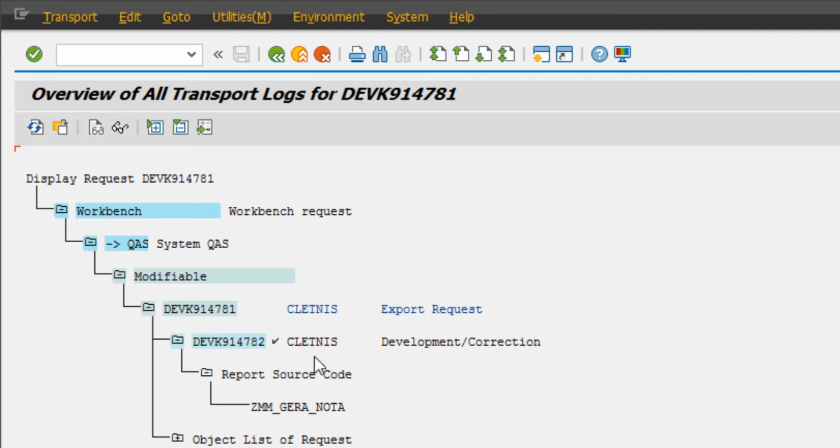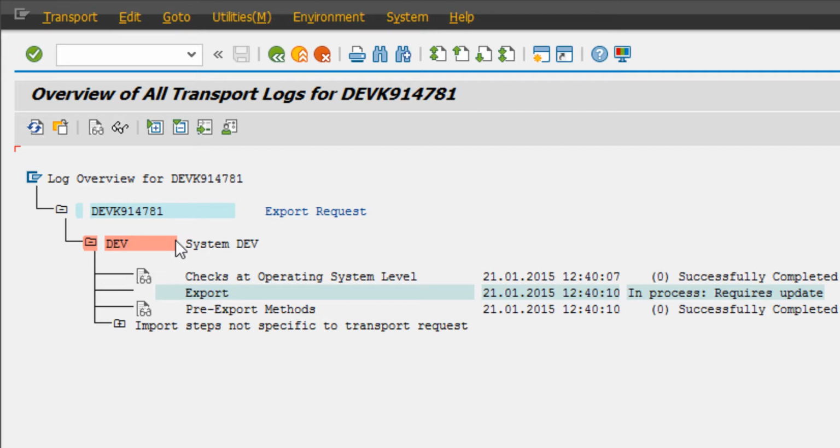Every time you release a request with a target system, SAP creates two files, a data file and a co-file, which is weird to say, but SAP generates these two files, and these files are usually shared within all the development, quality, and production systems. That's why when you release a request, you can see the request in the quality system or production system. Where does the file go? That's the question. I'm going to copy the name of this request, and I'm going to open the transaction AL11.